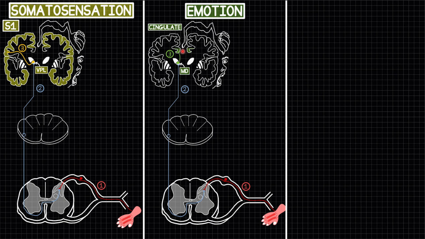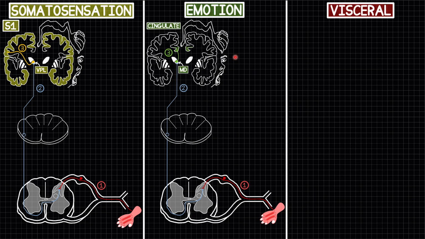Now, as if it's not already cool enough, the spinothalamic tract also does a third thing. What is this third thing? Well, other than your skin, where else can you feel pain? Your organs. For example, heart pain during a heart attack, uterine pain during menstrual cramps, stomach pain when you're about to have diarrhea. These are all examples of organ pain. We call this organ pain visceral pain. Visceral means viscera. Viscera means organs. Visceral pain is the same thing as organ pain.